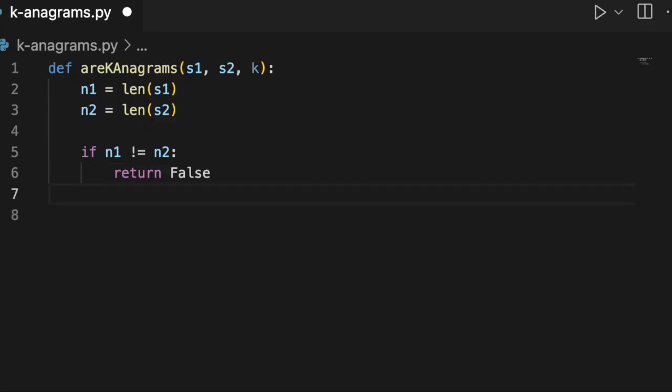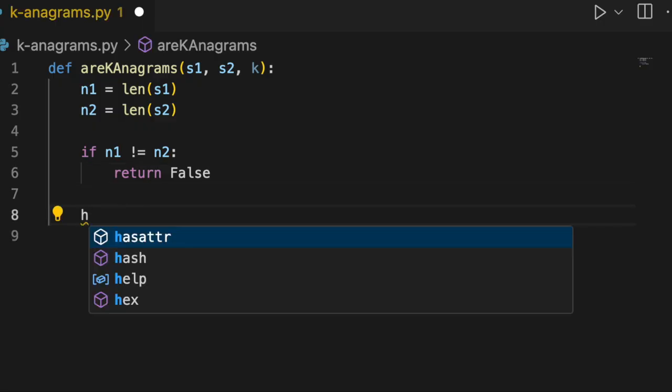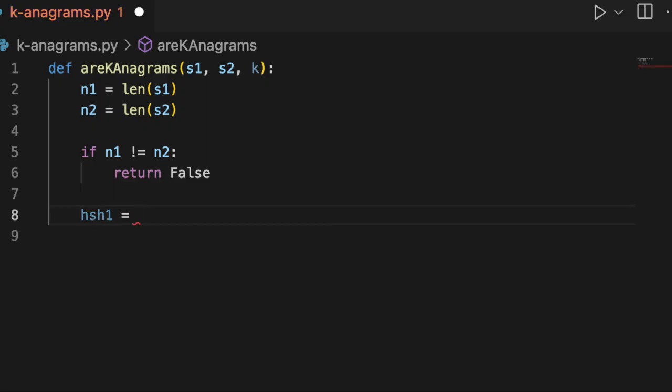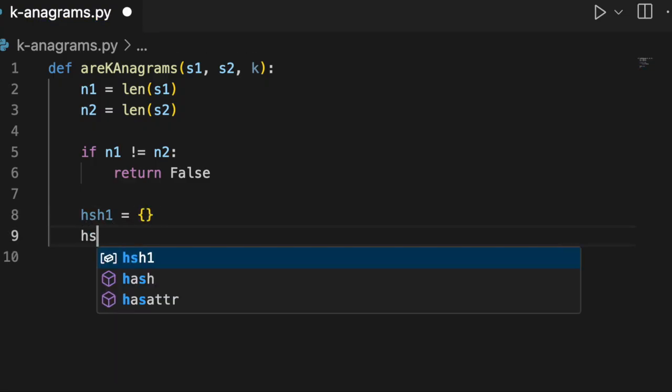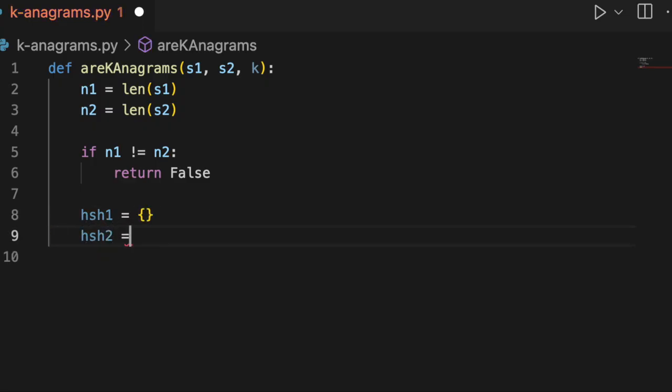And now what we can do is, we can just first of all declare two empty hash maps over here corresponding to string 1 and string 2, like this, right? And now what we can do is, as we had discussed, we will just iterate over the first string now, and we will keep populating this hash 1 with each of the characters as the key, and the count of the number of times that we have seen that particular character in string 1 as the value of that particular key, right? So that's what we will do.